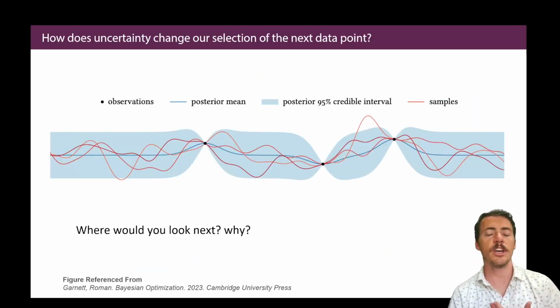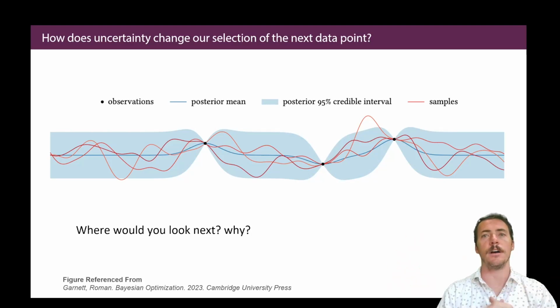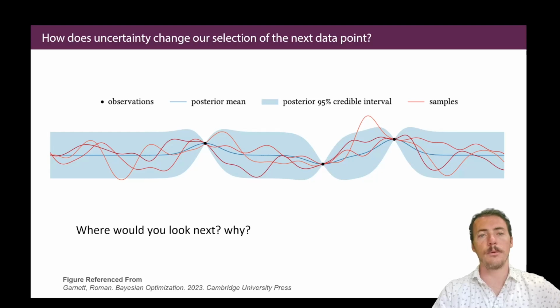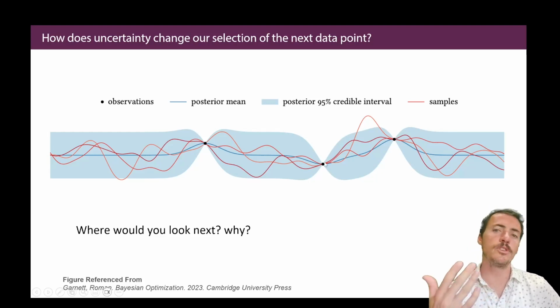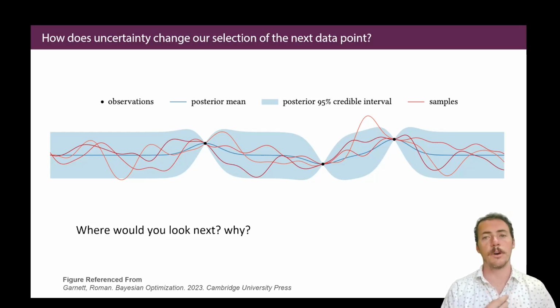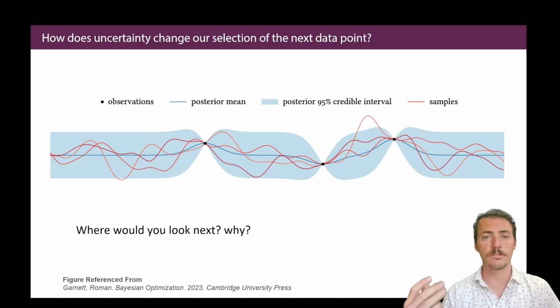Well, maybe just ask yourself, if you were trying to maximize this value on the y-axis here, whatever that value represents, strength or whatever else, and you have three data points, right? You've got three observations to go from. Where would you choose your next data point? You've got big bands of uncertainty, right? But you've got some points that were like, here was your highest point, here was your lowest. So what would you choose next, given that your surrogate model is right now quite uncertain? You haven't learned the objective function form or the solution yet.